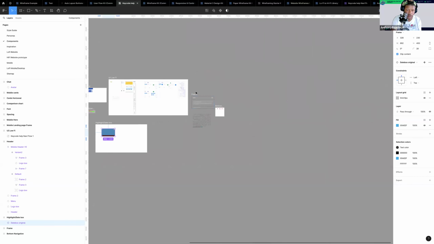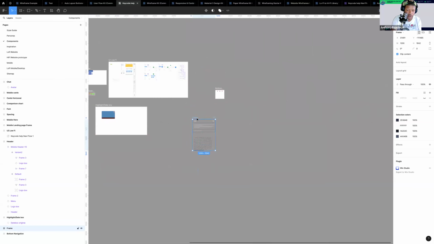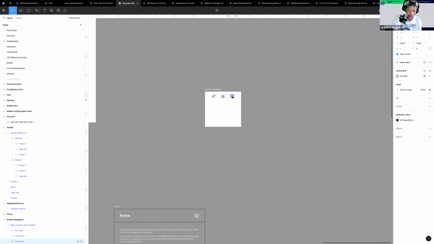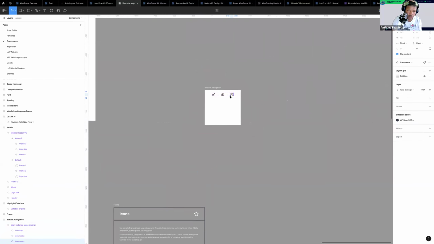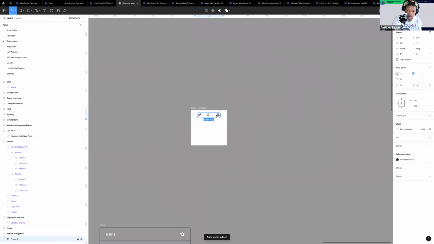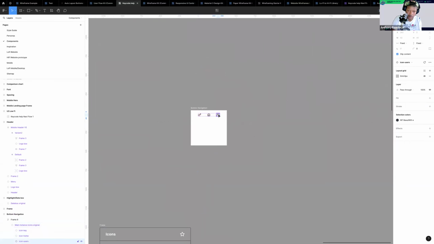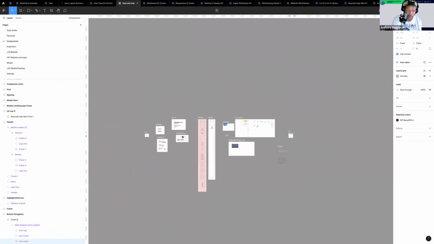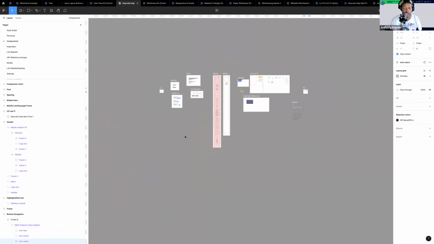And then again, my icons, which is in a frame of its own. My bottom navigation is what I put together and used throughout the design process, which I'm gonna go ahead and add to it. Oh yeah, so that's a variant. I'm not gonna bother with that. So yeah, these are my components. This is my component page. Of course, there are a lot more components I'm using that I just so happen didn't drop into this. I will do that because before I close out this project, I want to make sure everything is in place.